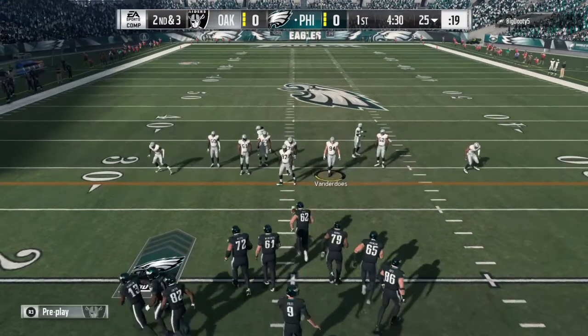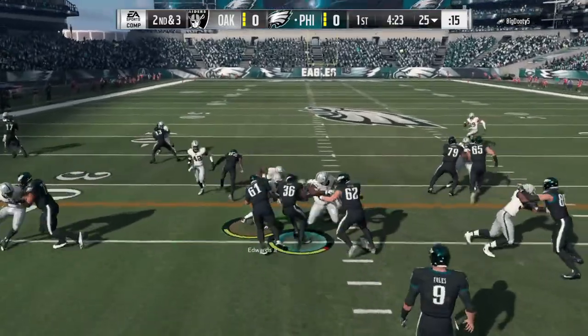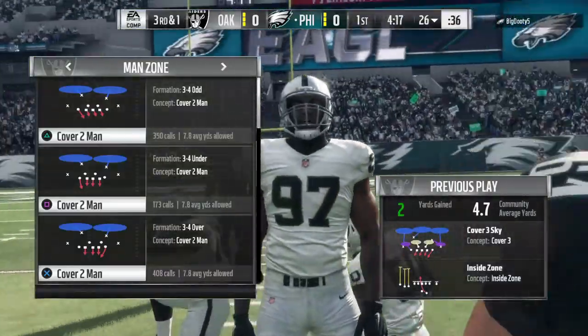That run right there was an offensive line coach's dream, wasn't it? Guys picked up all of their assignments, created a nice gap for the running back to get through. Took up 7 yards. Yeah, he's probably chortling on the headset right now saying, we got it going, boys. Let's keep it going. They got 2 of the 3 they needed there.